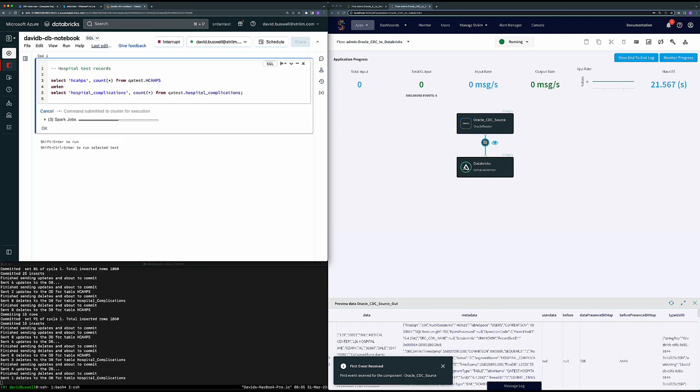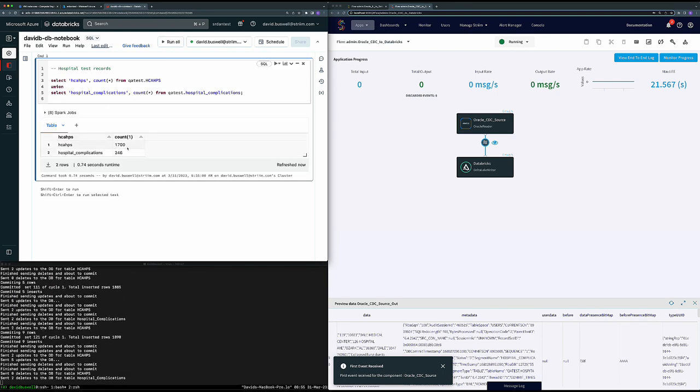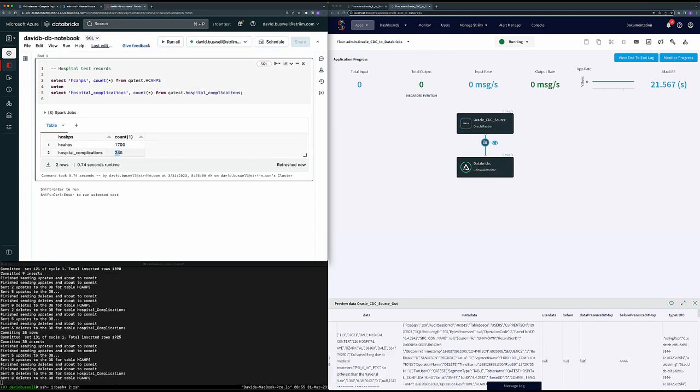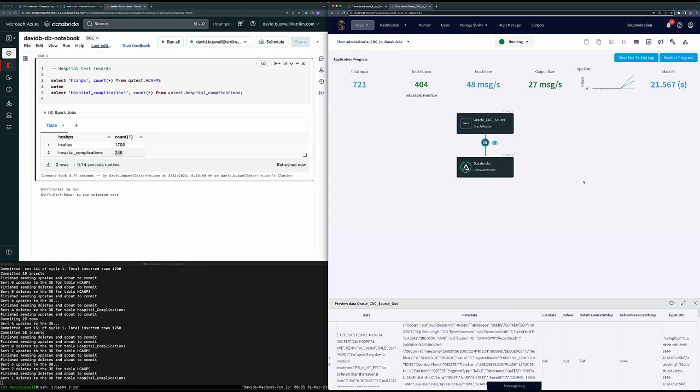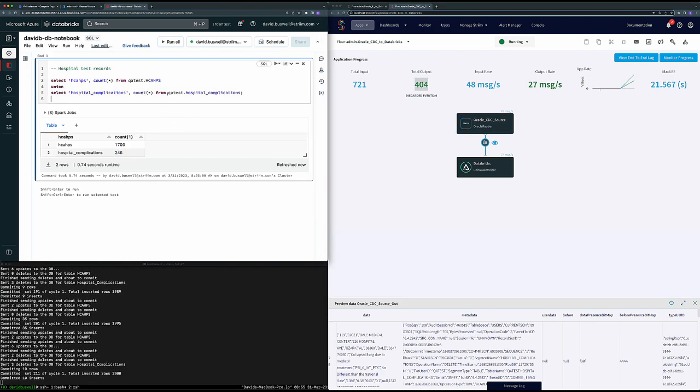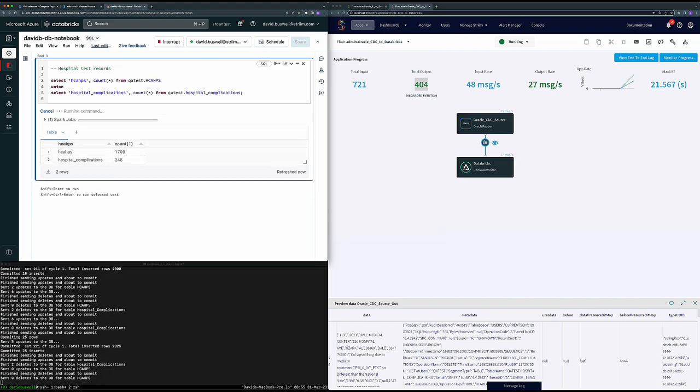Then we will simulate events being inserted into the source to show that the application is moving events over to Databricks via continuous connection. Watch as we make several changes to the data set and see as the data is moved over to Databricks.